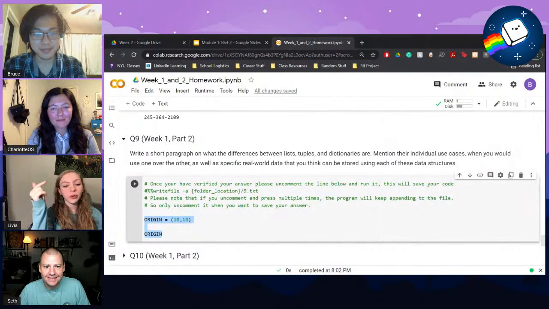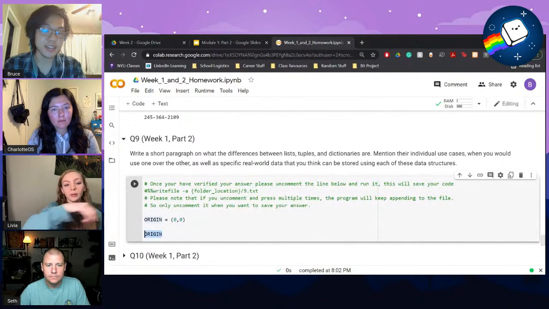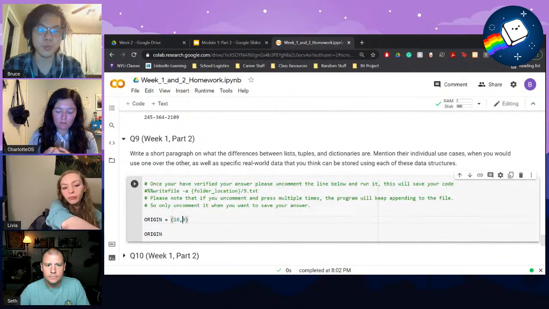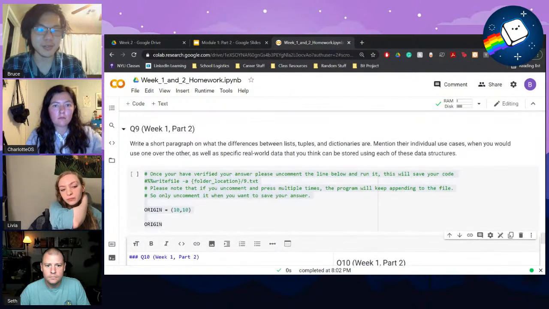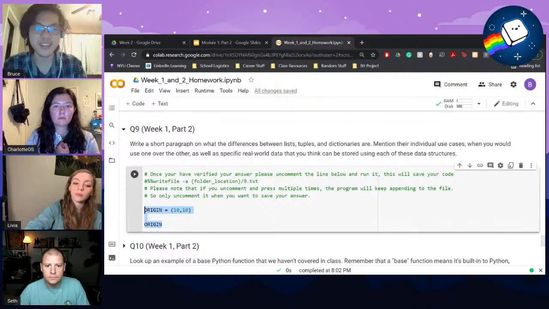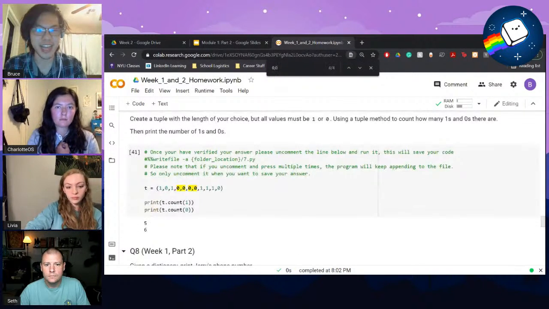Wait, but so when you do go back and change the original origin from 0, 0 to 10, 10, that will then change it throughout. Like every time you wrote it in the code, it will then be changed, right? Yeah, exactly. And that's why it generalizes particularly well, because if for some reason you wanted to change it throughout your entire script, you could do that in one swoop. Rather than every time you reference 0, 0, you have to find 0, 0 and dig through that.